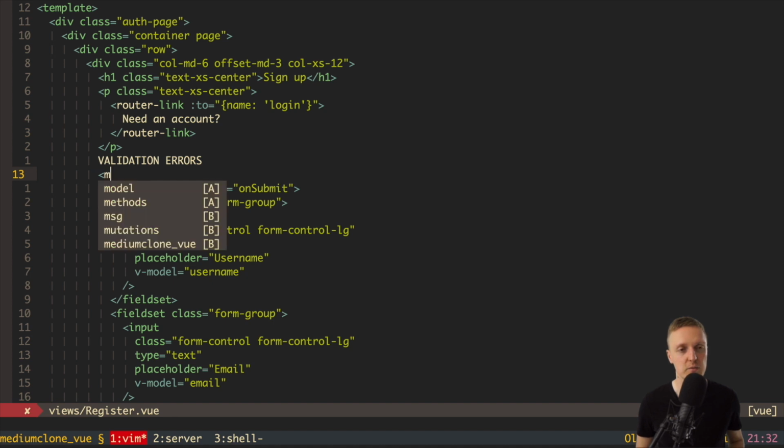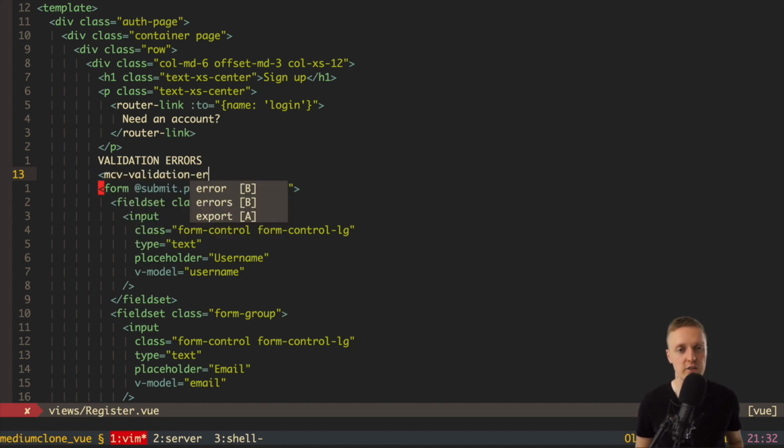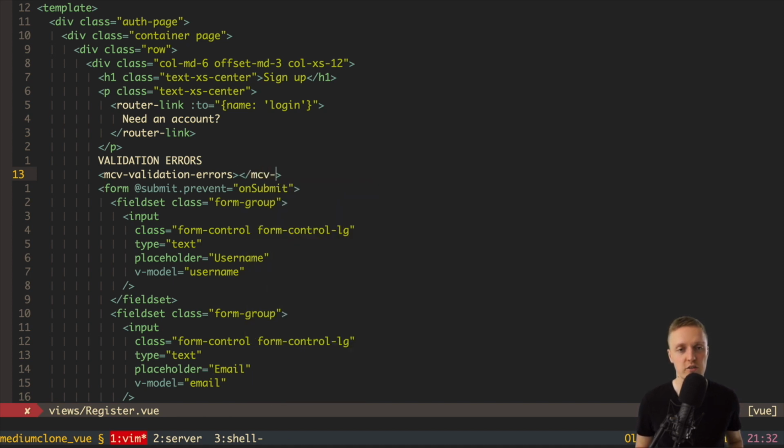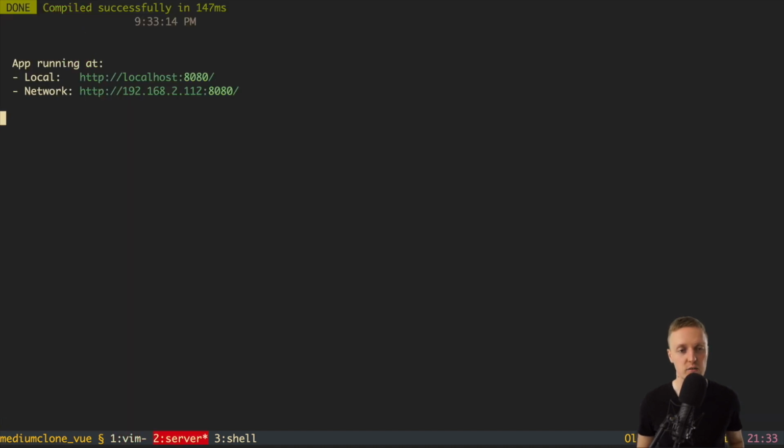So this is why we say here mcv-validation-errors. It doesn't matter if we write it like this or with camel case. I prefer dashes, but both variants will work. But please stick to one variant and not type sometimes with camel case, sometimes with dashes. So here is MCV validation errors. And let's just check how it looks.